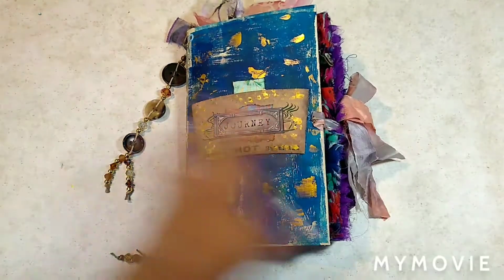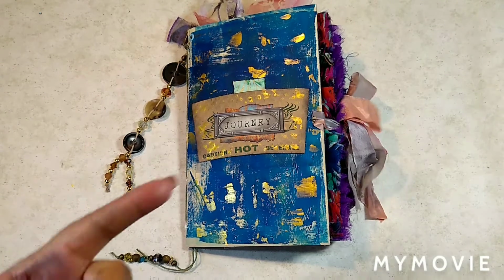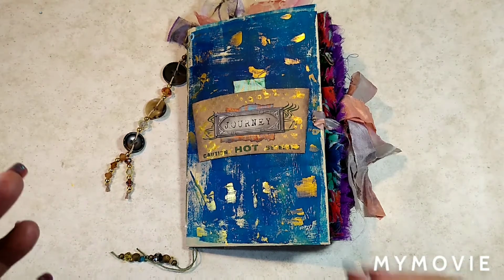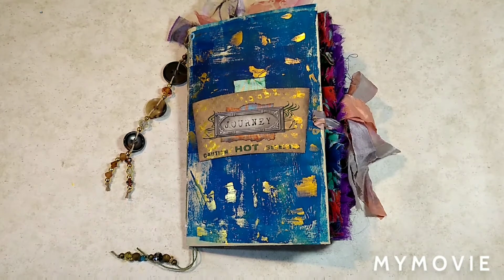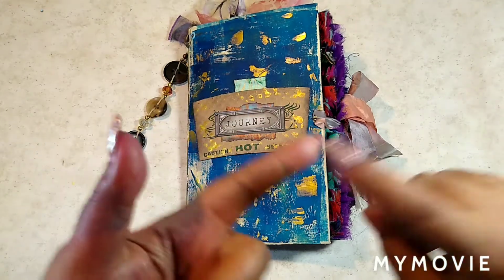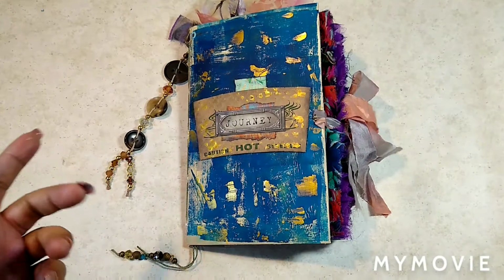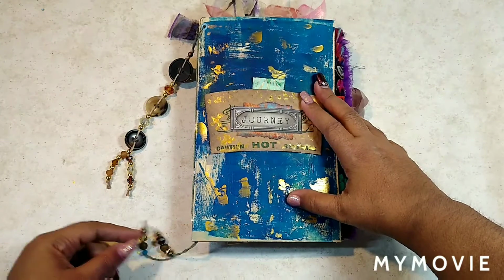So I went ahead and I covered everything that I used in this journal with gesso first. Some pictures were from books, and I really wanted the pictures to remain pristine, so I used the clear gesso on top of them. Others, I wanted to cover the writing and cover everything up, so I either used black gesso or I used the white gesso. And then I went through and I jelly printed on everything. Either it was on my jelly print press and I pulled it off, or I rolled out my brayer on it. So everything here has gone through that process.